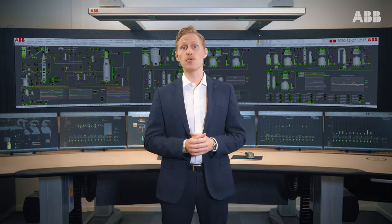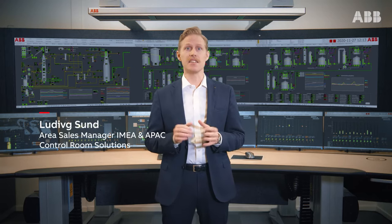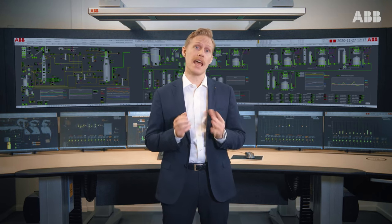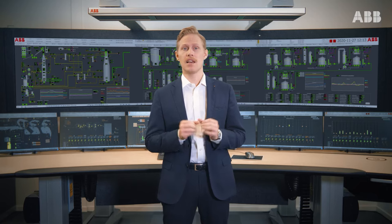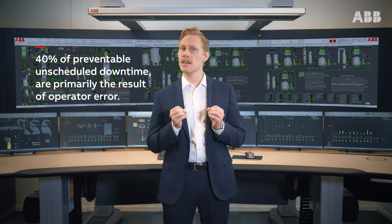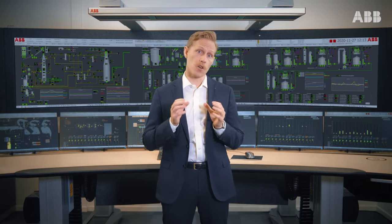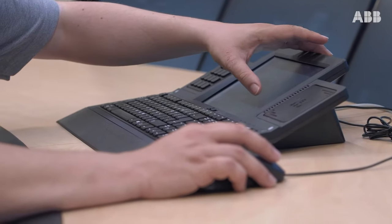Your control room is one of the most important areas within your organization. This is where daily decision-making is taking place and it can directly affect your corporate goals and return on plant assets. Studies show that within our industries up to 40% of unplanned downtime can be associated with operator error. This makes it crucial to create an operator environment that offers an optimal set of tools and information.